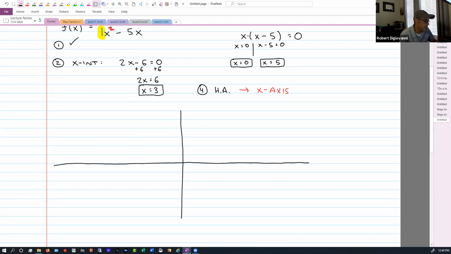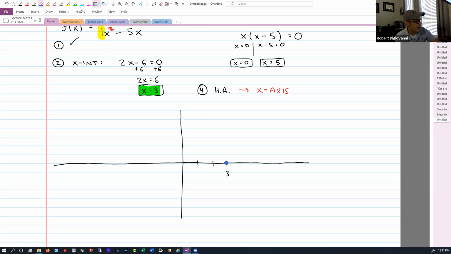All right, here we go. I'm going to start with my x-intercept of 3. That's on my x-axis, and it's a dot. 1, 2, 3, boom. I'm going to do it in blue. There it is. Okay, so that is the only point that I know exists on my graph.